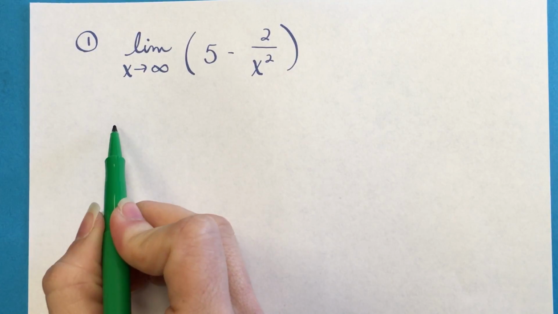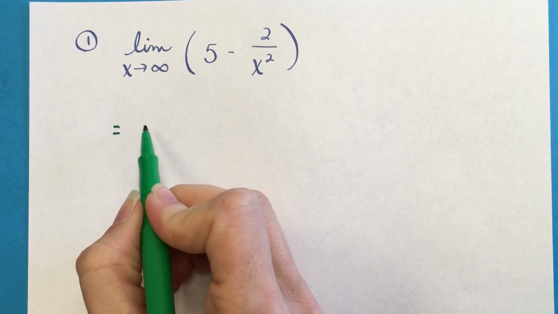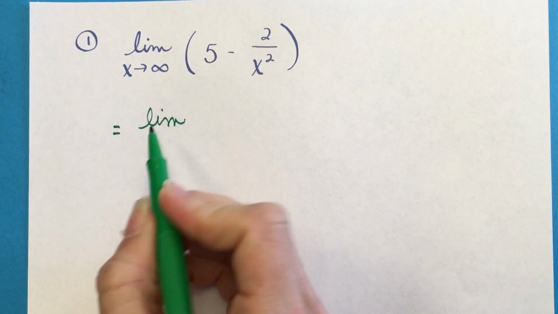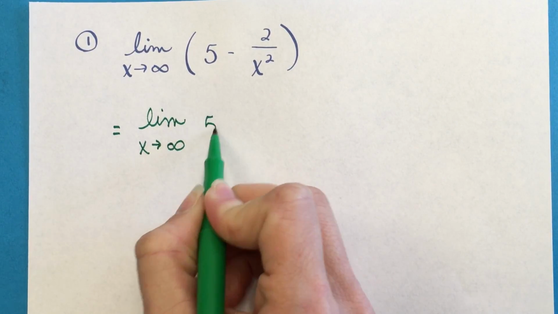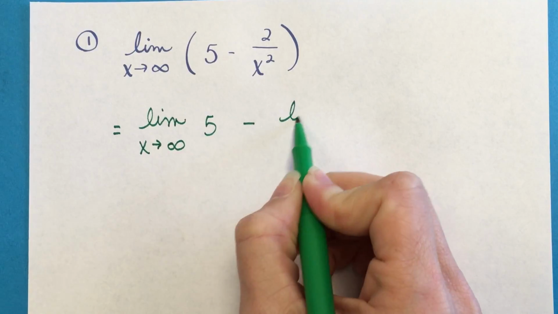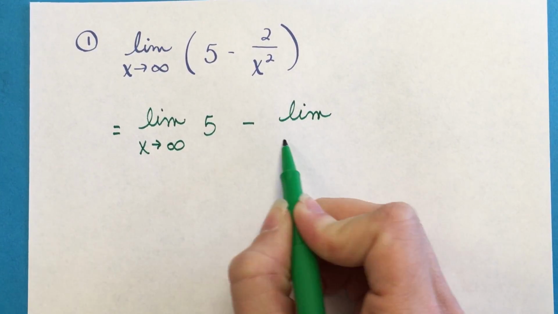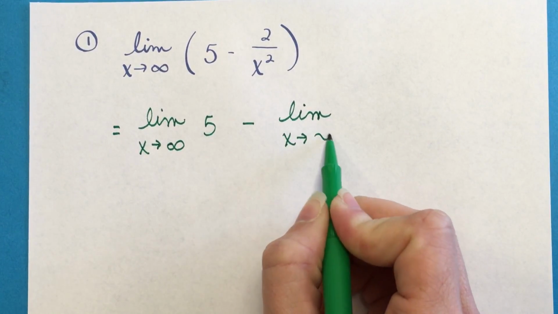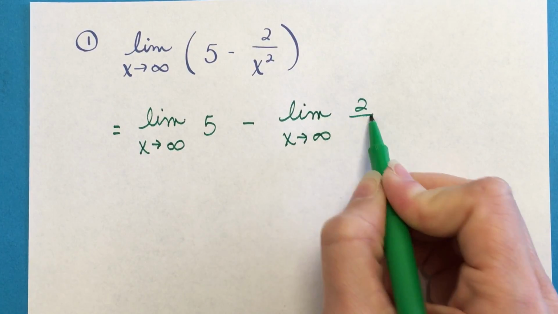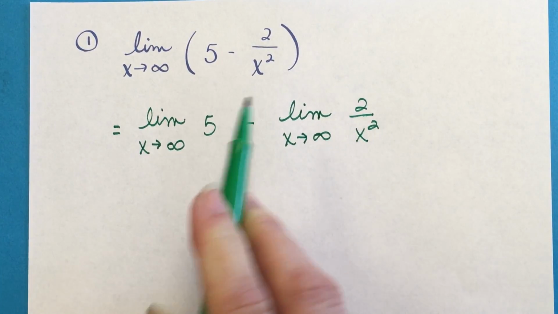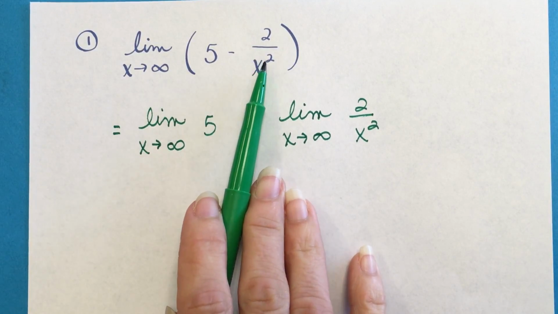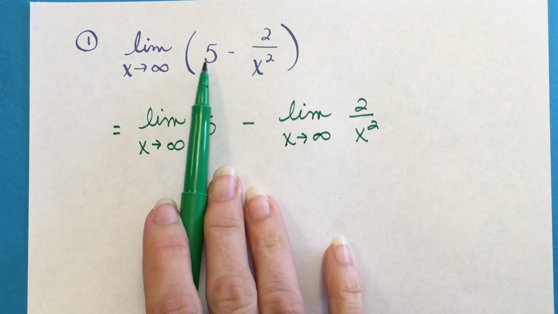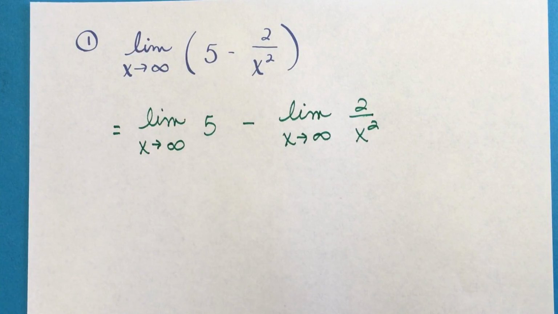Now, as we had learned before with limits, you would be allowed, and you actually could do this in your head for this particular step, to break this apart, I guess you could say, and write this as the limit of this term minus the limit of this term. So you're just finding the limit of those terms individually. And like I said, we learned that we could do that before.